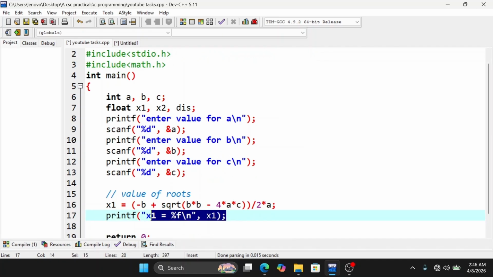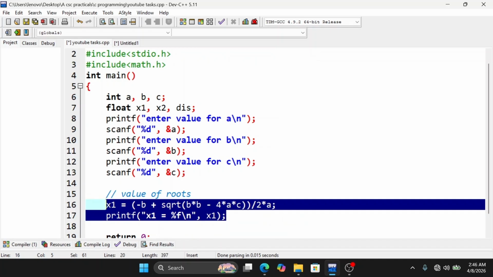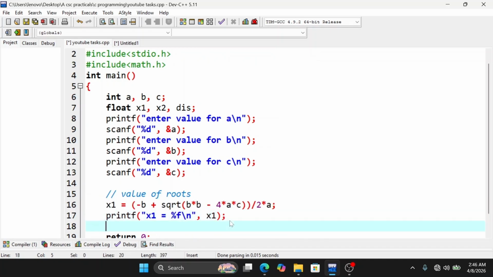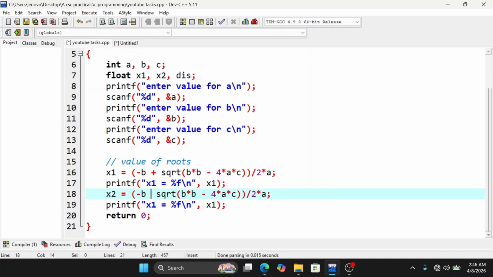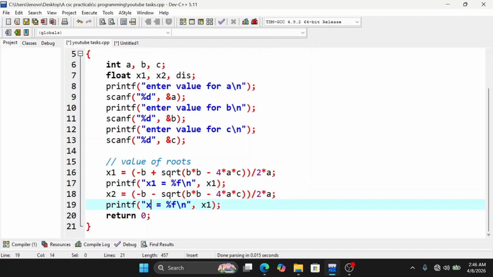We do the same for x2. Control V. I'll just change this value here to x2, and I'll change this plus sign to minus, and I change this to x2 as well. Change this to x2.